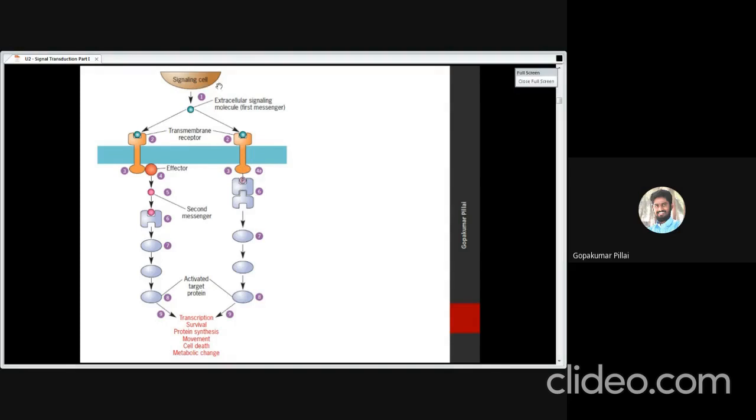So it all begins with the first cell which produced the extracellular messenger. The extracellular messenger went to the receptor of the second cell. It binds with the extracellular domain of the receptor. Once it binds, the receptor undergoes a conformational change, and due to the conformational change, the cytoplasmic domain of the receptor now gets activated. Once the cytoplasmic domain is activated, it has two routes. There are two possible routes to carry out the signaling further. So here we now have two possible routes.